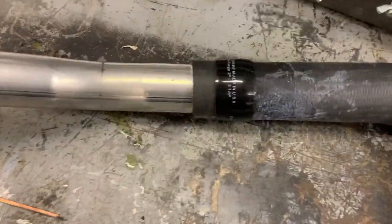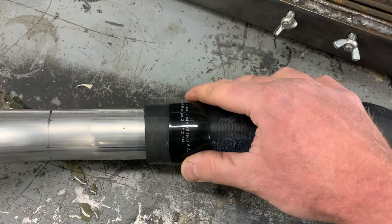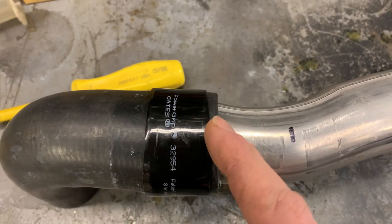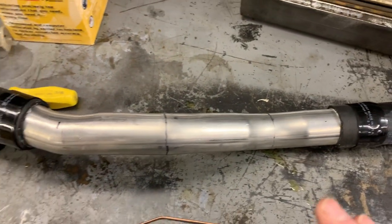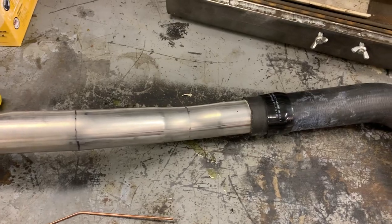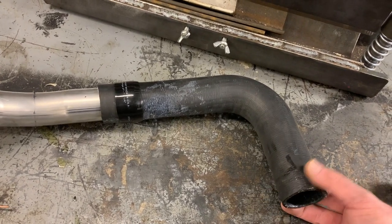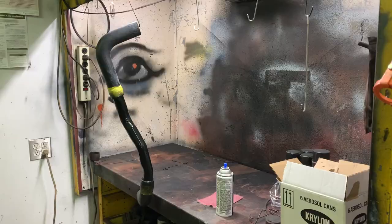Now, the next step is I'm going to take a razor blade and trim this excess off. I have this hose clamp positioned right over the bead and then onto the straight tube, and I don't need all of this excess. It makes it look a lot cleaner if you can terminate your hose after the clamp just right about there. So I'm going to go ahead and cut that down. And then the very last step is I'm going to paint all of this crossover tube a satin black so that it looks like a completely molded hose. And we will only use the regular worm type hose clamps on the ends so that you can take this piece off as a complete assembly.